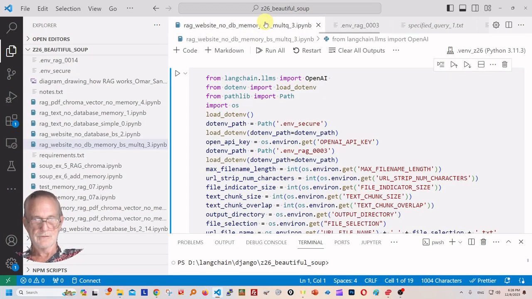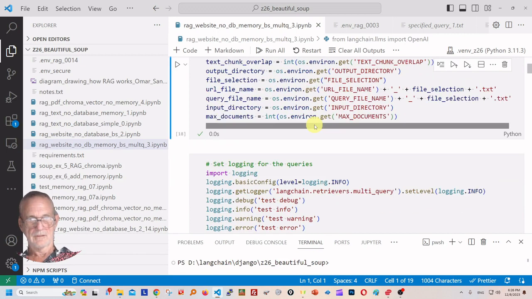Basically what we want to do is to start with, we want to access a list of URLs, get all the information, parse all the information from the URLs, load all the information into text files on disk, then load those text files from a specified directory, load those into LangChain documents, and then feed those documents into a LangChain chain so that we can ask our questions with it understanding the context. So let's just run through this. You'll see more what I'm talking about.